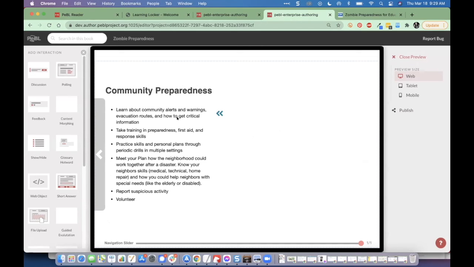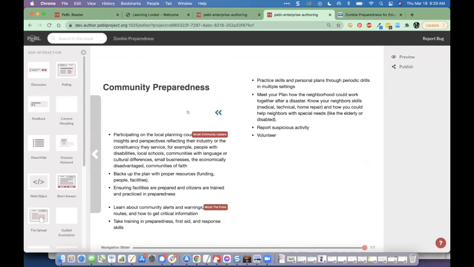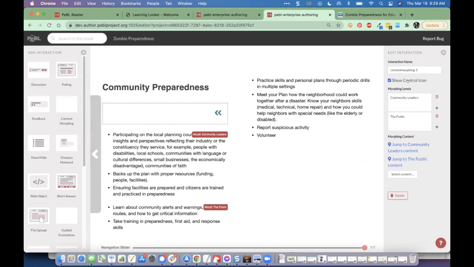Now, I may or may not leave it where the learner can actually control that morph. Notice back when we put this in, you have the ability to turn off that control icon. So let's talk about when you might want to do that. It's a very nitty gritty thing, but if it's in a larger context of how your adaptability is working, it may be that you want the student or the learner to be able to control that and say, this is too high level for me. I want to read this part in Spanish, whatever. You may leave that entirely up to the learner control.